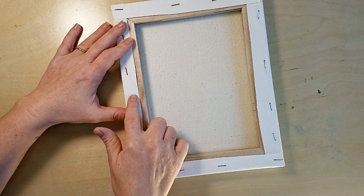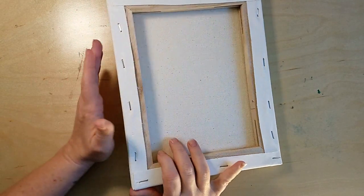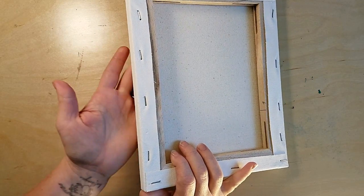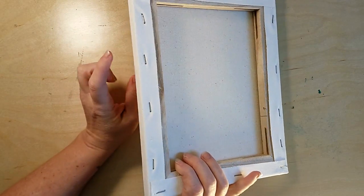They painted it white and stapled it all the way around so it doesn't come off the wood. Notice the sides have not been stapled — that means you can paint your painting all the way around. You don't have to paint the back since that goes against the wall, but the sides can still be seen, so make sure you paint those too. The next thing you're going to need is a regular pencil.